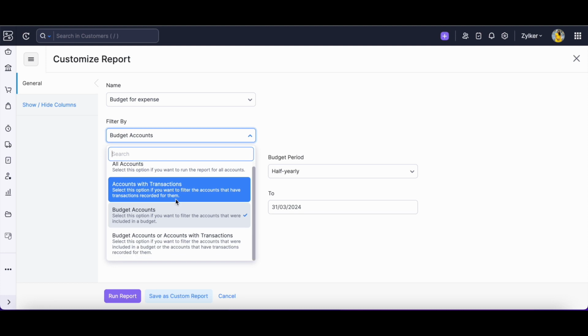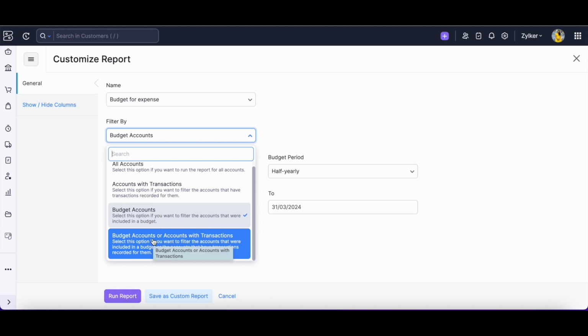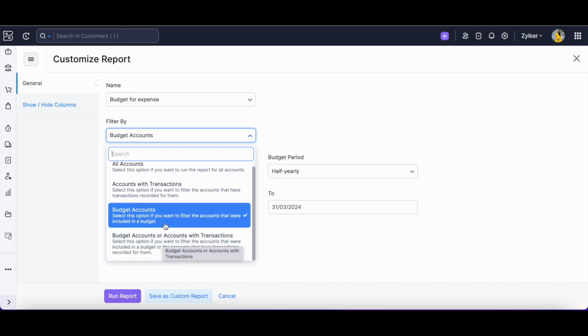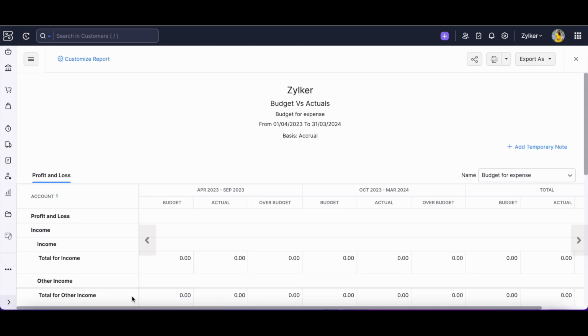If you want to choose budgeted accounts, then you can choose budgeted accounts. For now, I want to generate this report for the accounts for which I have entered a budget. You would also be able to choose the budgeting period here, and you can also choose the from and to date. After selecting the general preferences, you can click on run report.